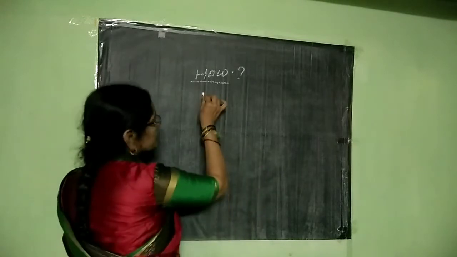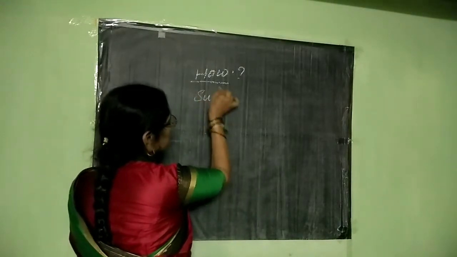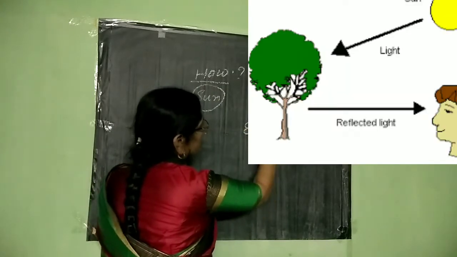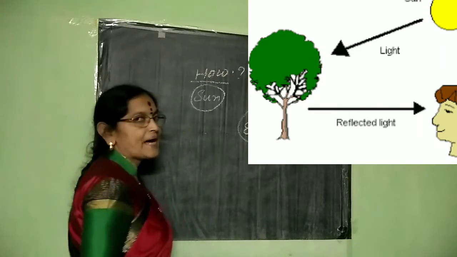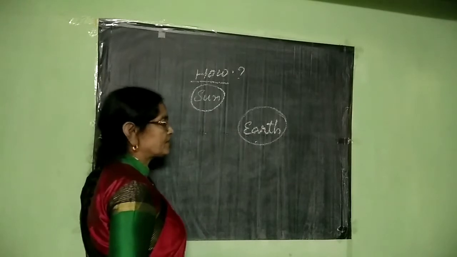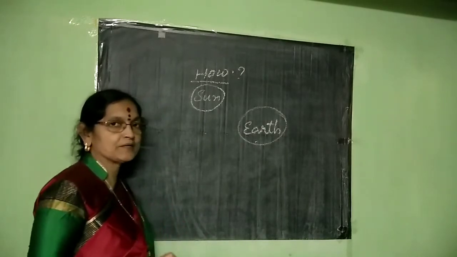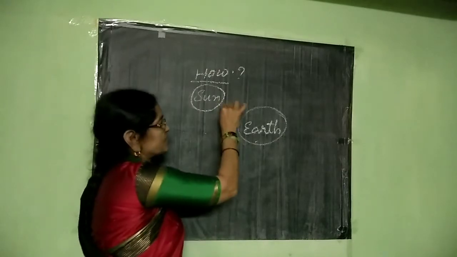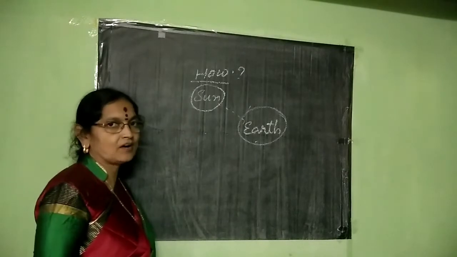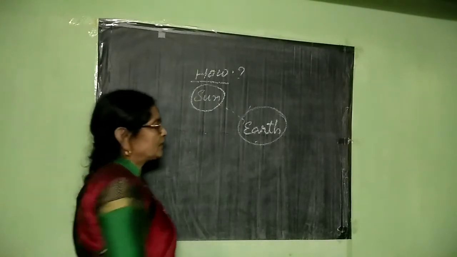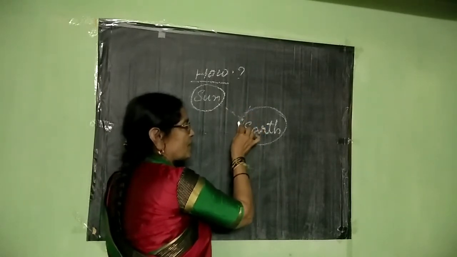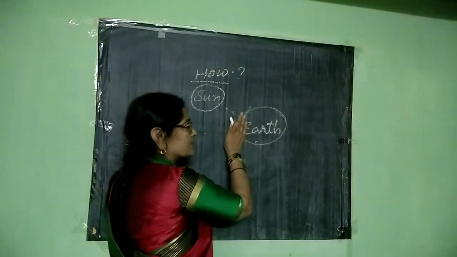Now sun rays are coming from a far distance and falling on the earth. When they are received, the earth reflects them back because the earth is opaque. The opaque body is reflecting it. This is natural reflection. When it touches the surface of the earth, it gets reflected back, and whatever object is reflecting, we are able to see. Because a reflection phenomenon is occurring, the earth surface will be hot.